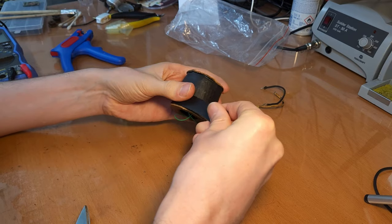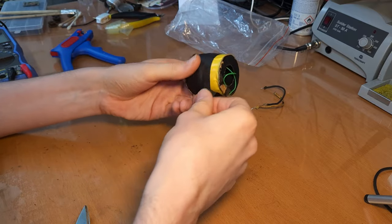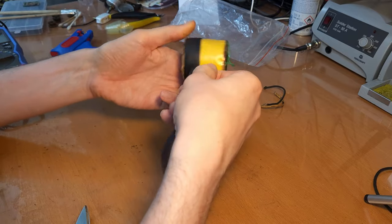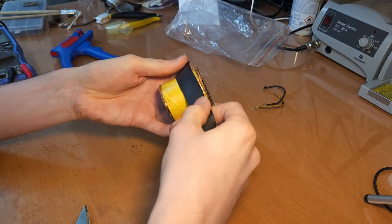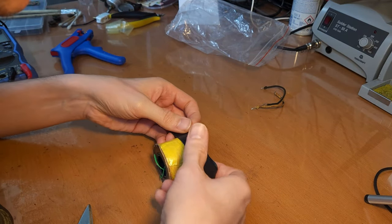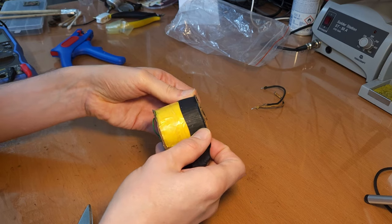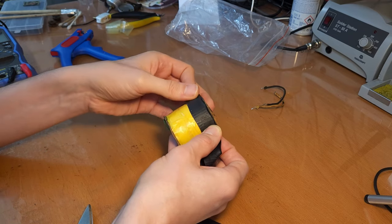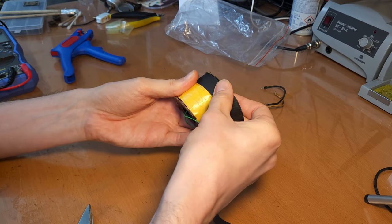I don't have enough. No. Oh my god, I've got like a couple of centimeters. Yeah. See, it's already fusing in itself. I think I'm going to stretch it slightly further. See, it doesn't contain any adhesive. You can remove it and easily start over after like an hour or so, or a couple of hours. It is completely fused into itself and it becomes like one piece of tape or rubber. So if you then need to remove it, you have to cut it off and start over again.